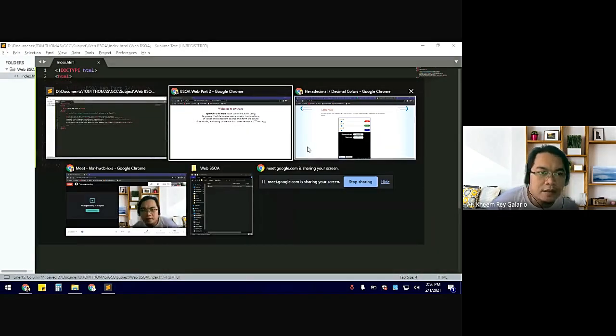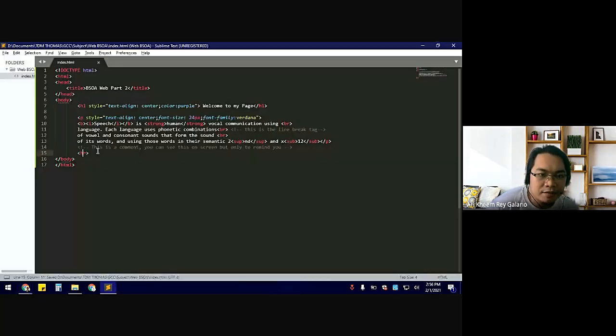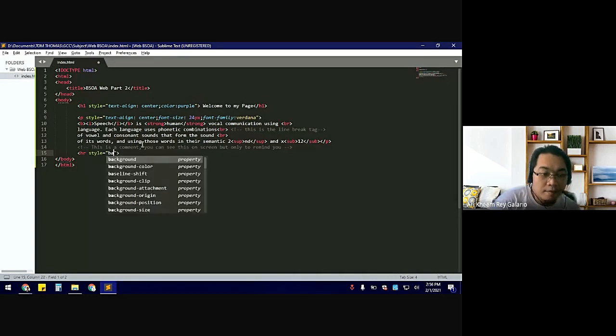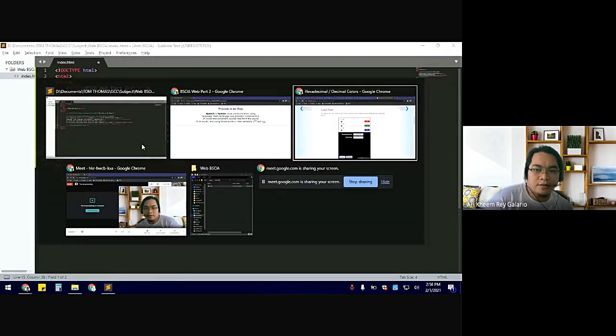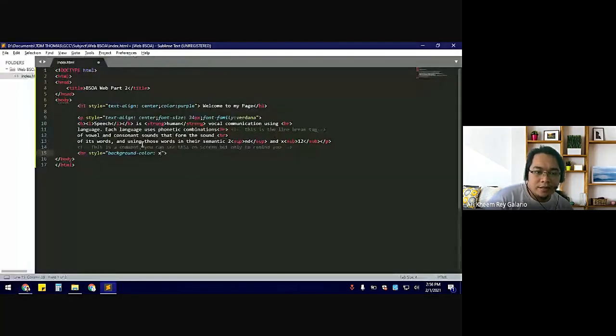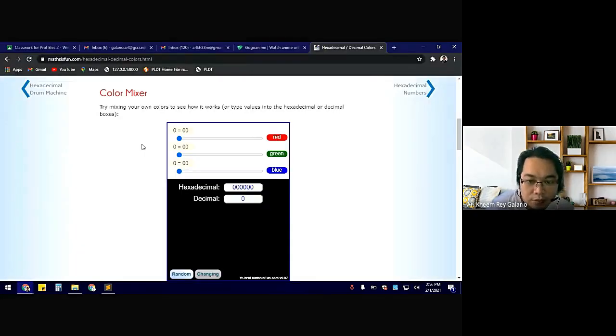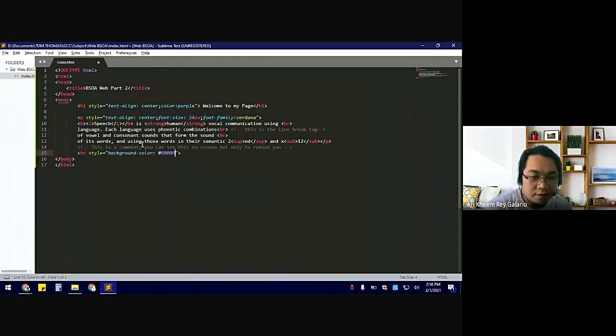Save. Let's try if we can make the color. Let us say style background color. Using the hex colors, guys, we need to put the number sign and then 000. How many zeros? 1, 2, 3, 4, 5, 6 digits. So, let's try.